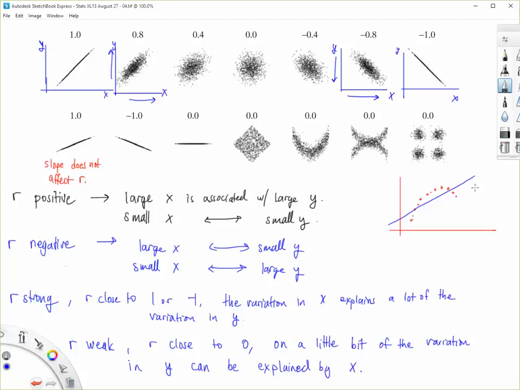Okay, and so in this case, we would have R is positive, and we'd have to look at the scatter. And so how much does knowing X tell us about Y? I don't know. But it's not 100%. It's not 0. I would say maybe plus 0.6, 0.7. I don't know, something. Okay, I'm just making up a number. I don't really know. But it's not 0, because overall, according to the data that we've collected so far, it seems like larger X goes with larger Y.